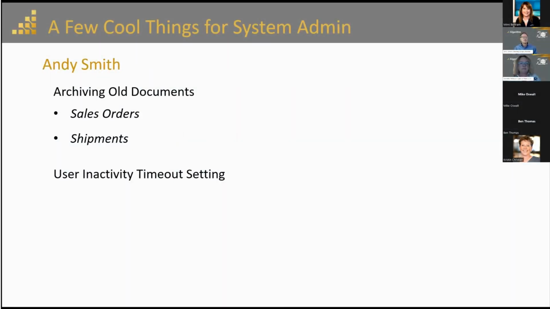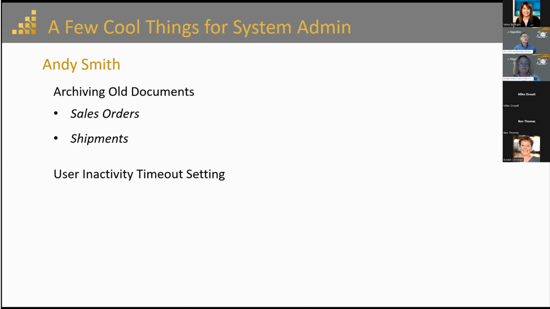Over time, as you're using Acumatica, you might develop a large backlog, if you will, of old completed, what Acumatica calls documents. Those could be purchase orders, sales orders, and things like that. And up till now, Acumatica didn't really have a way of getting those out of the way of your users, meaning over time, as we run searches for sales orders or other documents, things tend to slow down, or it's hard to get down to the exact ones that you want.